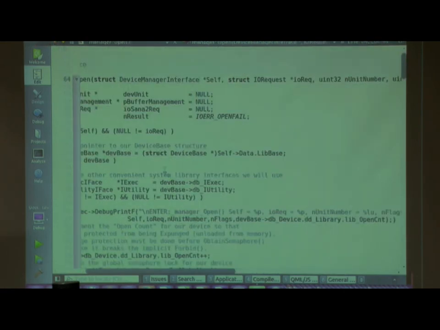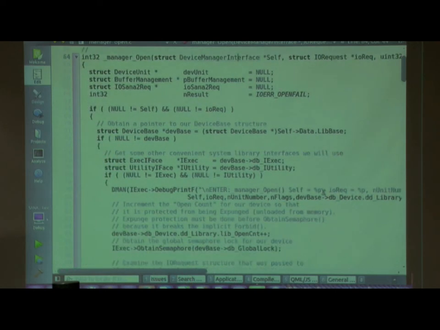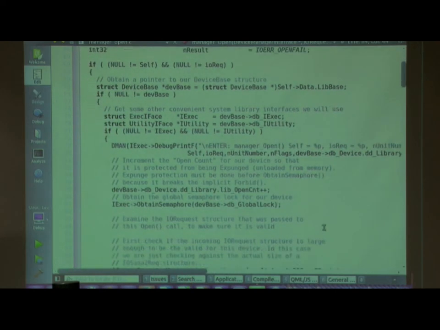Back to the call. Okay, here we go. So this is open. So the primary thing every device driver is going to want to do at this point is set up its unit information. Now, in this case, it is set up to expect that it's going to handle more than one unit, that it wants to do it multitasking, so it's more than one process. So it's going to go ahead and set up the structure, initialize the structure, and fire off a separate process. So that's what we're doing here.